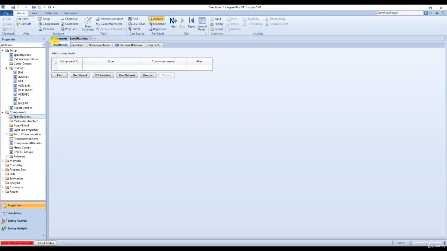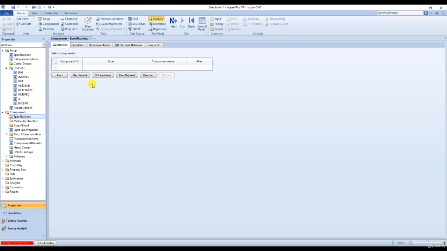Now, as shown here, Aspen Plus requires us to enter the components involved in the process. A component can be either picked up from one of Aspen Plus built-in component data banks or can be defined by the user, and in the latter case, it is considered a non-data bank member.